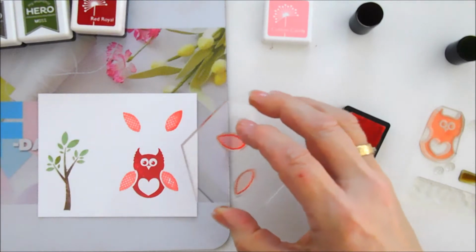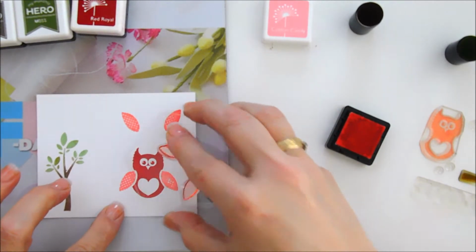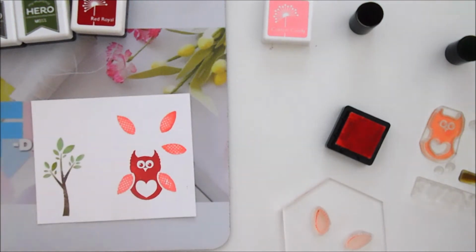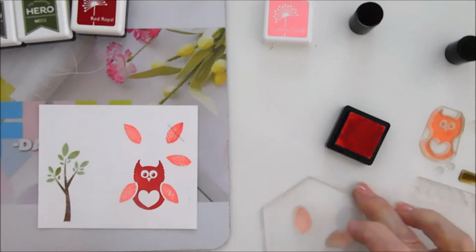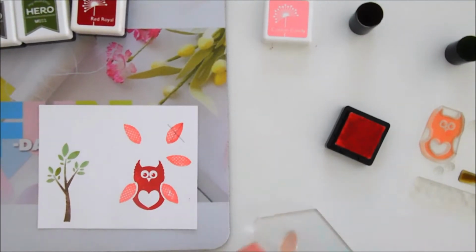And I don't want to get there, better. So I'm not going to use that. I'm going to actually take a pencil, cross that out. Okay, so our wings are done. Clean these off. We'll put these back.